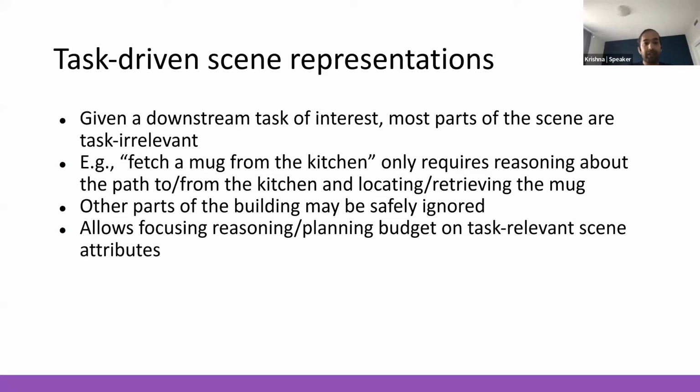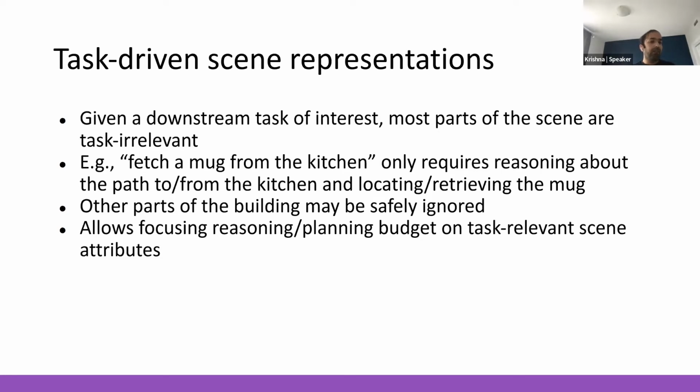And with this hypothesis, we were trying to see how you could build environment representations for household robots that would emulate this reasoning behavior in humans. Can you somehow discard everything that you do not need for a task and retain only the most relevant attributes?